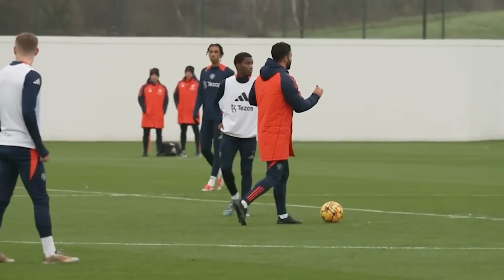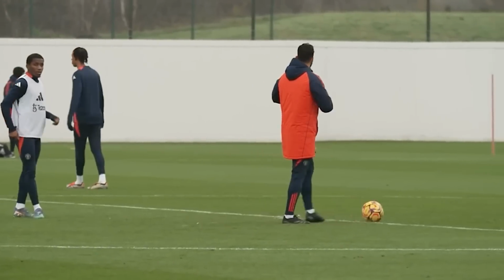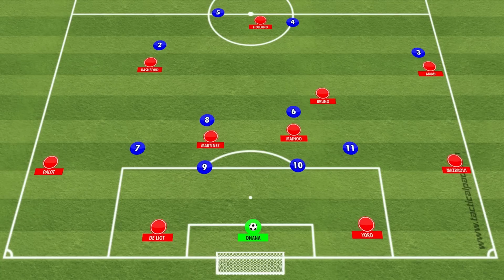If Amorim was going to use the exact same positional setup, you'd probably have Lisandro Martinez in the back three, performing that Diomande role, and pushing up to the edge of the box alongside Manu, with Bruno Fernandes then being given the freedom to push up from the midfield double pivot and sitting behind the opposition's midfield line press, with Mazraoui and Dalot, the two wing backs, taking up these deeper positions on the flank, with De Ligt being the player to shift out to this left-sided centre-back position.